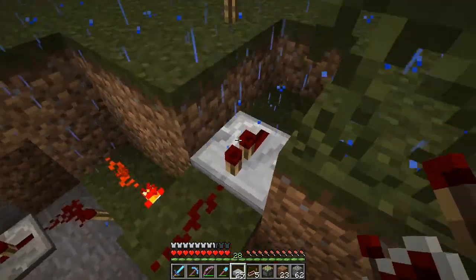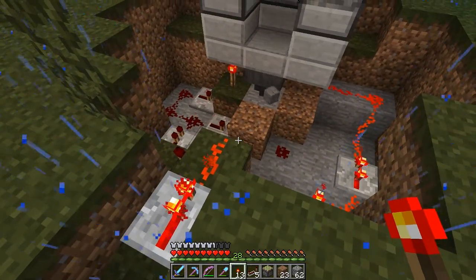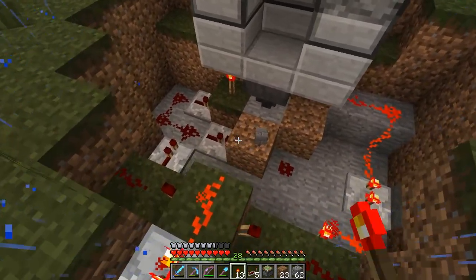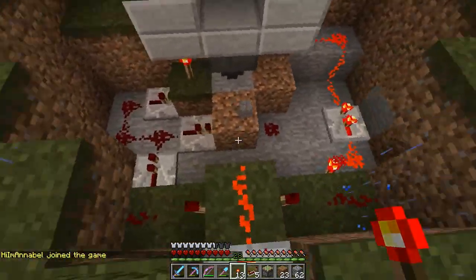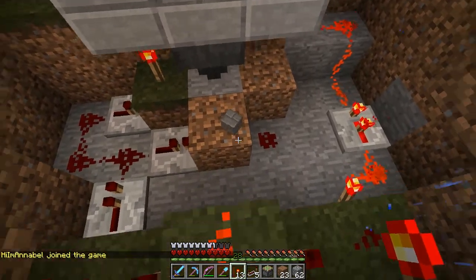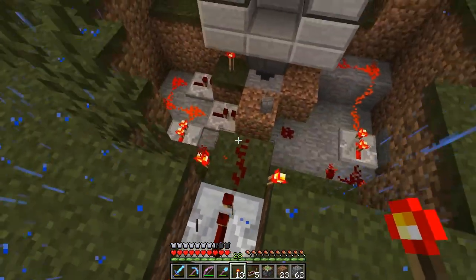So we put a repeater in there. There we go. Now if we do that, that's going to go down. But we want that to come right back up. We don't want that staying down. Because if it stays down... Huh, how do we do this?